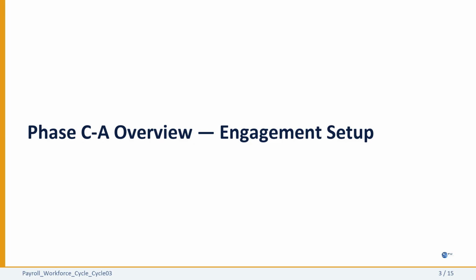Phase CA is the engagement setup phase. It happens once per contractor, before the very first payment is made. This phase has 4 steps: defining the engagement and drafting the statement of work, collecting Form W-9 and verifying the tax identification number, setting up the contractor in the vendor master system, and executing a written independent contractor services agreement. Getting these 4 steps right before any money changes hands is what makes the rest of the process defensible.